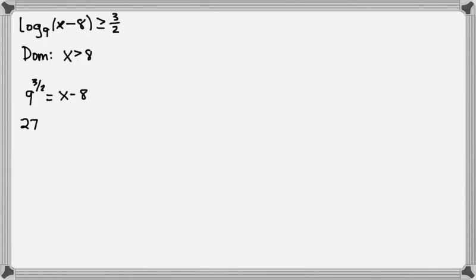If you come down here, if you look at it, it's already a log equal to a number. What do you do? Exponential form. Good. So I went straight from log to exponential form, 9 to the 3 halves. What's the square root of 9? 3. What's 3 cubed? 27. That's why I got 27 right there.